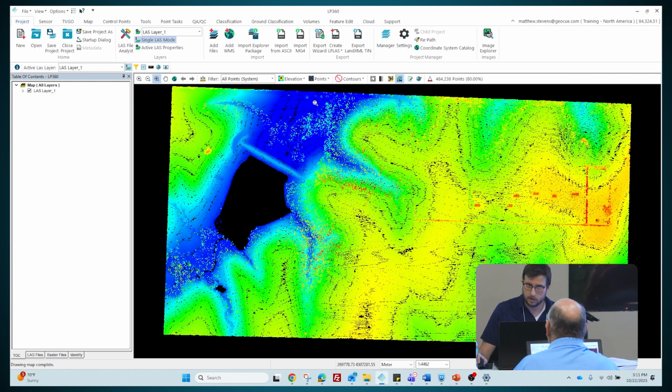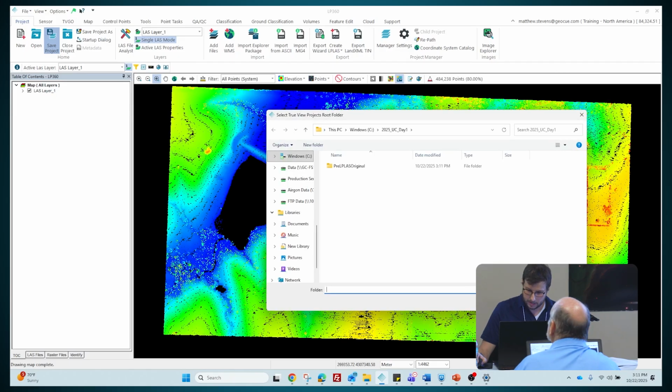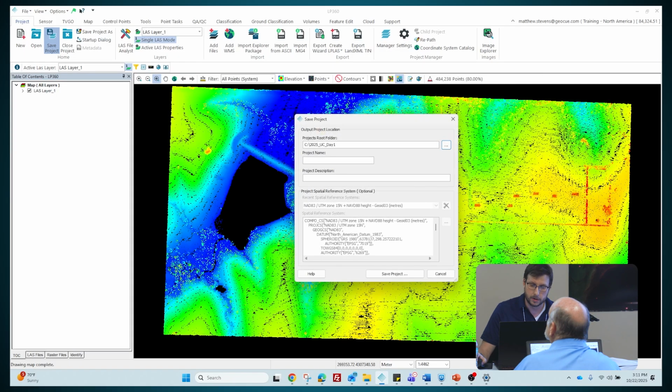Okay, so your screen should look something like this. I'm immediately going to go to project and save the project. Just pick a spot to do it. It's a little bit of an Easter egg: you can click the location to save it. If you just immediately click select folder, it's going to save it in the exact same location that the initial file came from. If you know you want to put the project in the same spot, then it's a really easy way to do it.